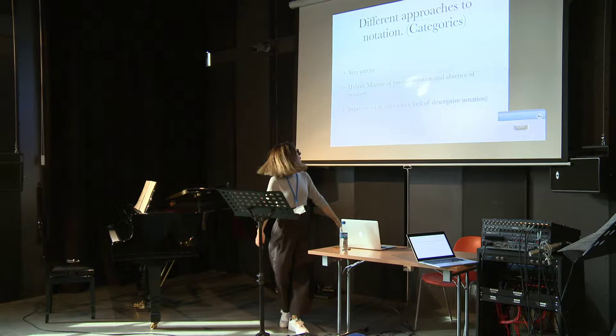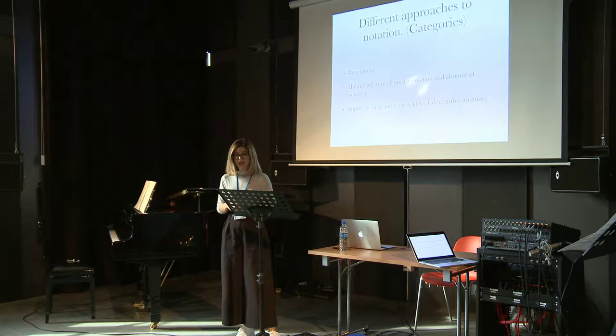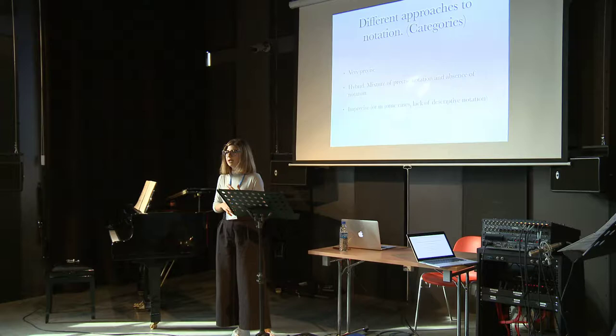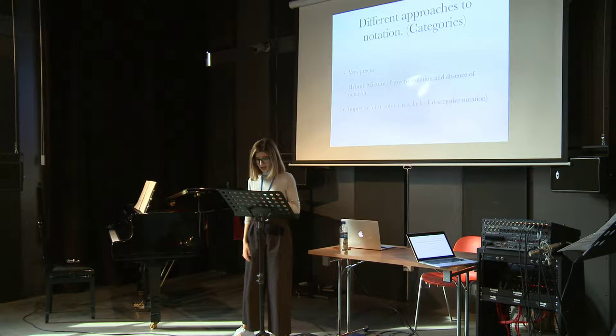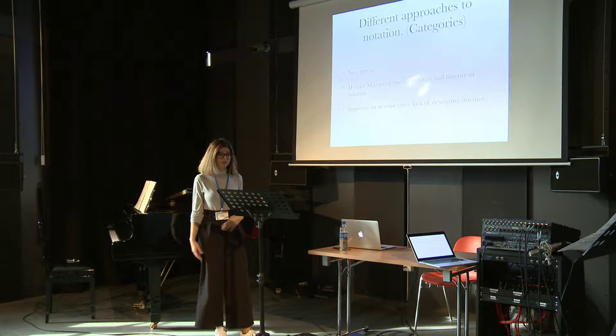We've got pieces that present really precise, descriptive notation. They represent the sounds that I'm hearing at the time that I'm hearing them. This is not to say that it's only notes. They can be done in music, text, graphical, can be time indications, but basically all the information that I should need is there for me. Then hybrid: sometimes it's really good, sometimes I'm lacking some representation, or it's imprecise, or there's no representation at all. When I started, I thought that would be the worst, but we'll see.